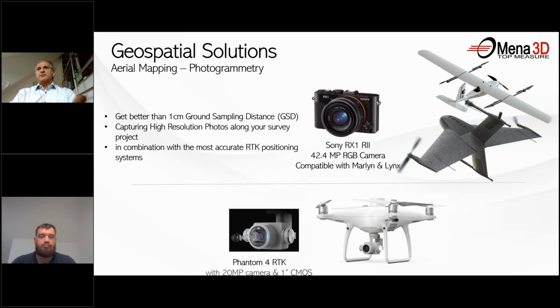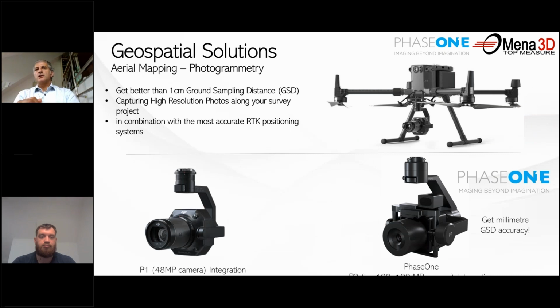Again, on aerial mapping photogrammetry, sensors up to a maximum of 40 megapixels can be mounted on different VTOLs and drones. There we come to high resolution. DJI introduced the P1, which is limited to 48 megapixels. But the advantage when we compare the two sensors, now we can see with the P3, it's plug and play. You mount it into the M300 by plug and play and go with 100 megapixels on your M300 drone, which is really revolutionary.